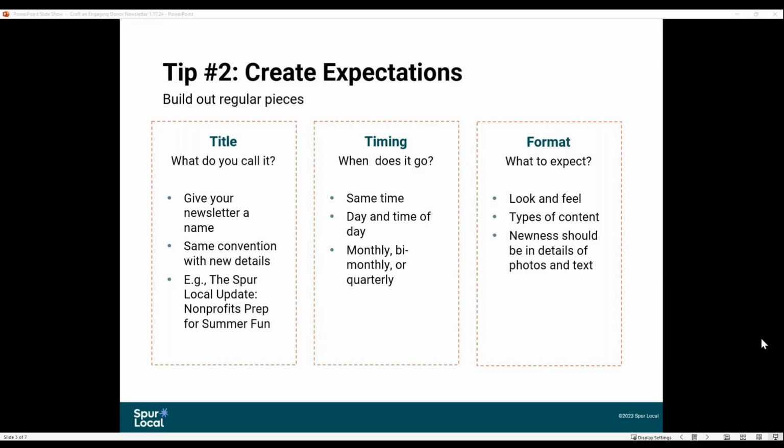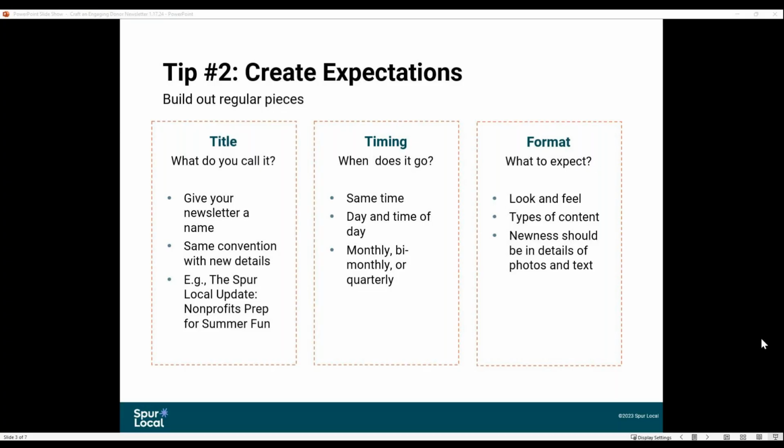So if I'm a donor receiving your newsletter and I know every single time at the end you'll have your volunteer opportunities, maybe when I'm thinking about my volunteer opportunities for the spring, I go straight to your newsletter and I know right at the bottom, that's where I'll always be able to see them. Or maybe I'm asked by a different organization, hey, do you know of volunteer opportunities in the community? I go back to your newsletter and I know that anytime I open it, I'll see those volunteer opportunities. So again, a consistent look and feel, similar types of content.